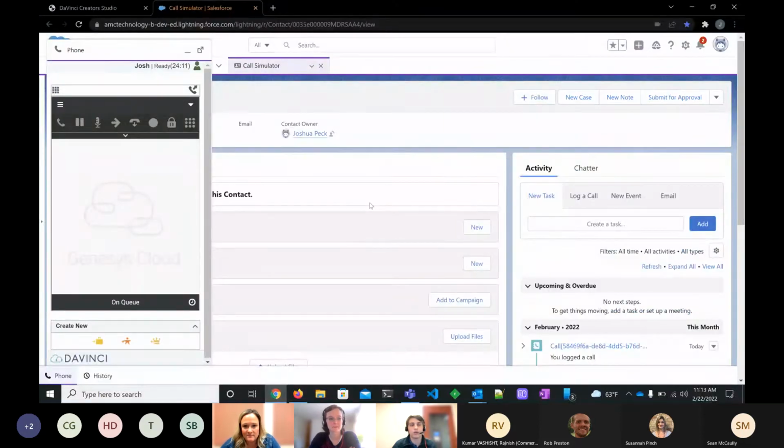And what you should be seeing once it loads is the Salesforce CRM. We have the DaVinci soft phone here on the left, and we're using Genesys as the CTI. Now, of course, this demonstration and global presence can work with any CRM, any CTI combination that you have. But global presence is this icon up here in the top right.